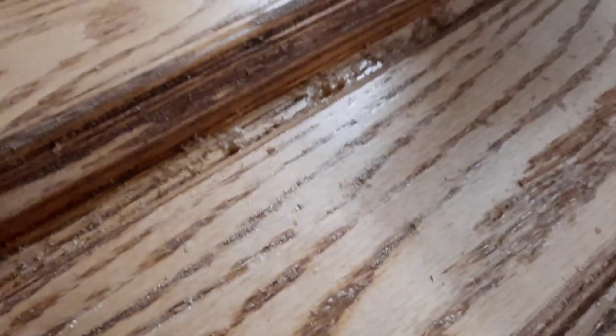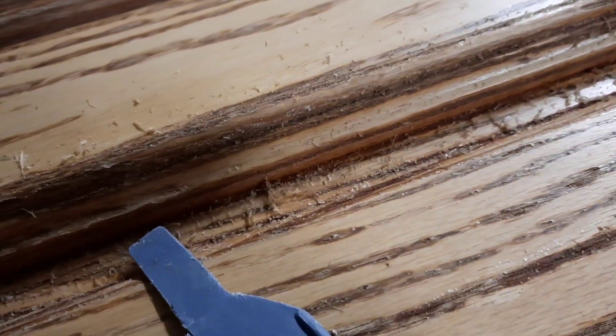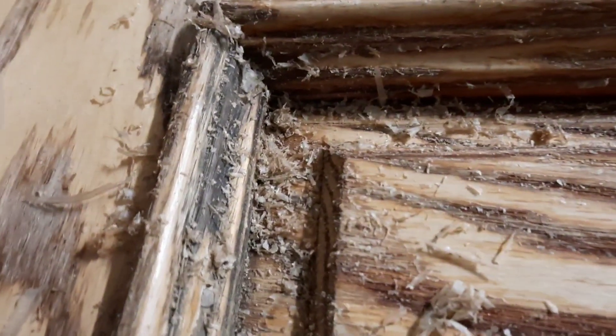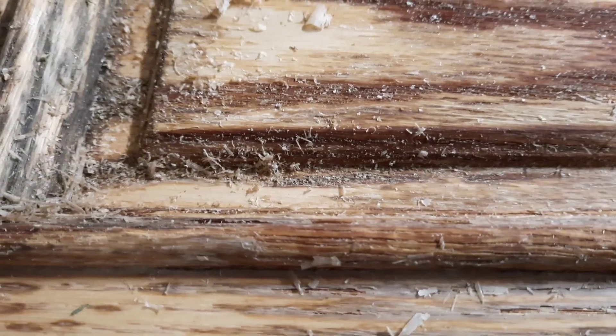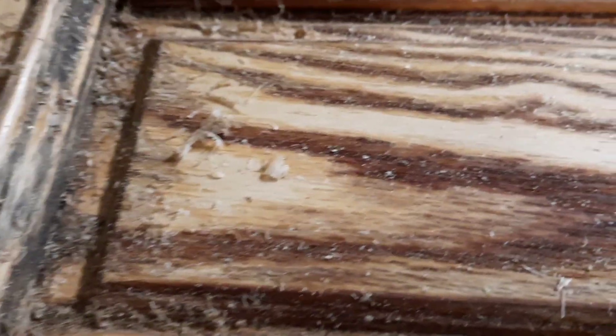It's pretty clear that any areas that were not wet with stripper are a little hard to get off, so we're going to do another coat. Going down the rail here you can see we were successful in getting off quite a bit of the finish, but there's a lot left. So while the directions say put it on and walk away, you really have to do your best to keep it wet. This is actually best done outside.